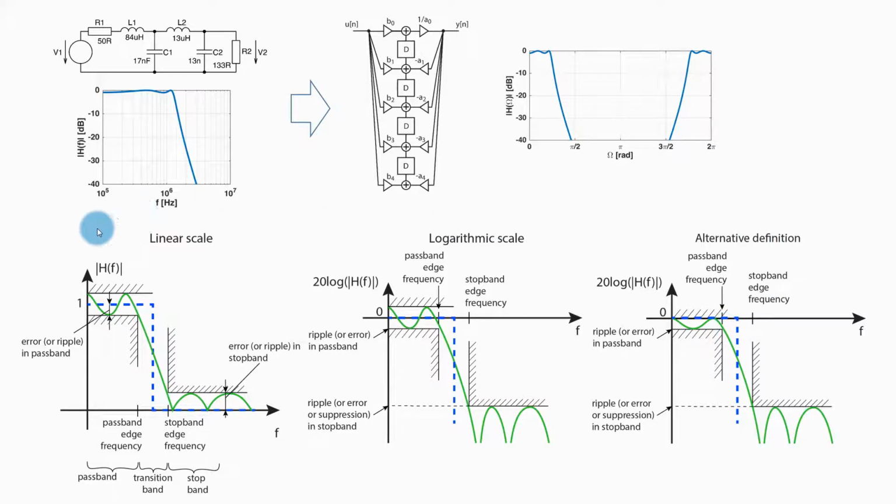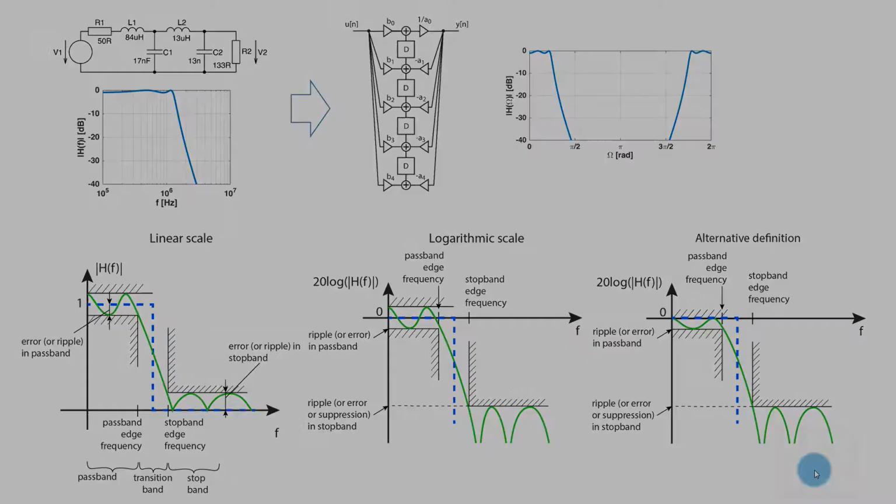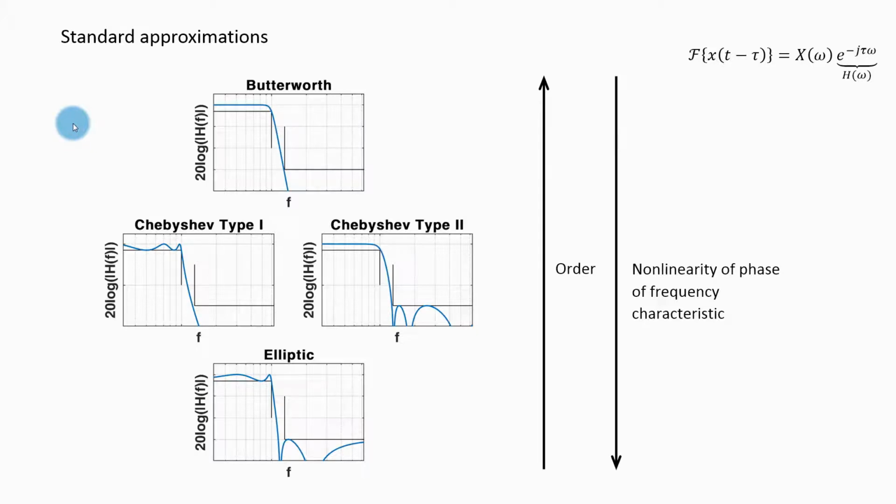Now that you know what the tolerance schemes are, before you start designing filters in Matlab, you still need to learn about so-called standard approximations. Standard approximations are functions which are going to be fitted into your tolerance scheme. They correspond to transfer functions which can be either implemented as a continuous time system or they can be discretized to create a discrete time system. Most often you are going to use these standard approximations: the Butterworth approximation, Chebyshev type 1, Chebyshev type 2, and the elliptic approximation. These approximations have different properties which you should be aware of.